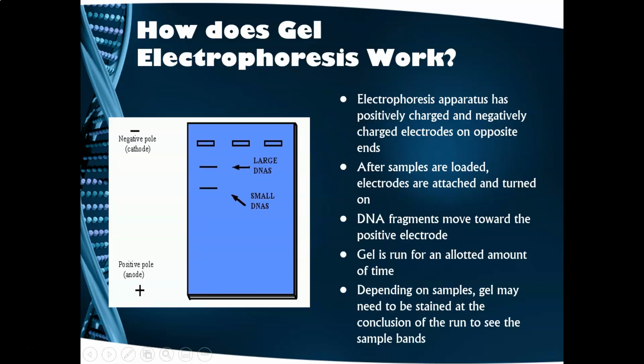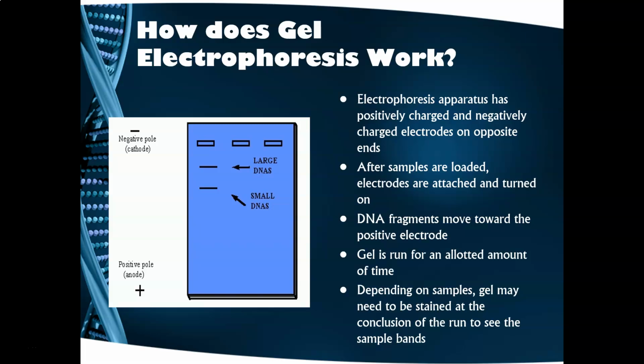Something else to think about when we talk about gel electrophoresis: depending on the molecules, I should say, that you're putting through here, a lot of this stuff is colorless. There's no way to see it. So DNA in particular, among other things, needs to get stained. Once this gel is run for, say, an hour, we'll then put it into a liquid stain solution and allow it to stain, so that the stain, which is specifically designed to stick to the DNA, lets us see it.